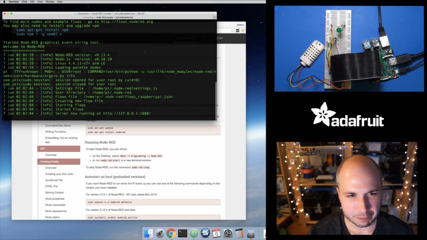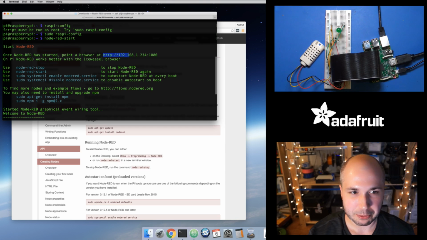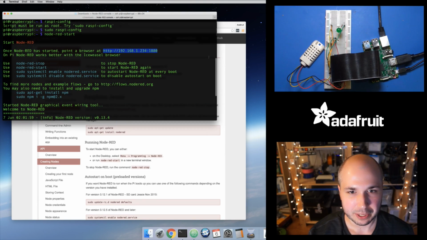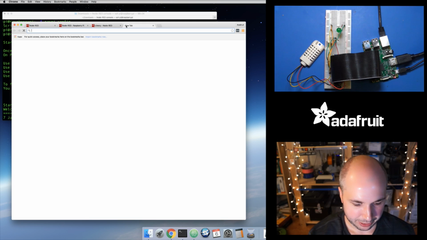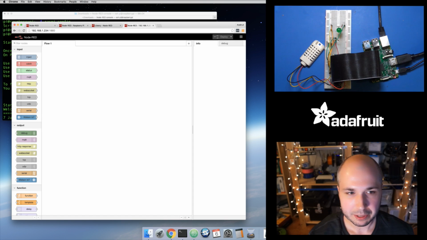Now you might be a little confused, and this is a rough edge, I think, where once it starts it says, hey, the server is running on 127.0.0.1. If you don't know though, that's the localhost address, and so if you try to access this from your machine outside of the Raspberry Pi, it's not going to work. So this is the IP address of the Raspberry Pi. It looks like it found it from the network interface and tells you that. So let's go right into a web browser and hit that address here. And you'll see it just boots up, and it's got a nice clean little graphical user interface.